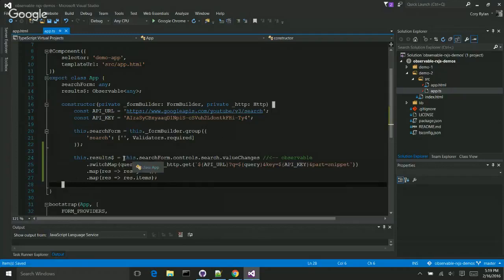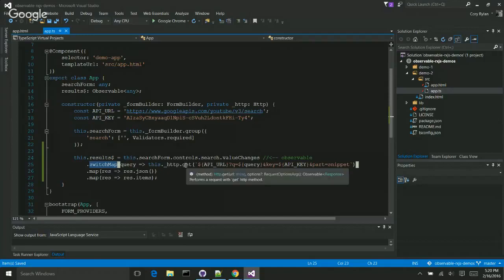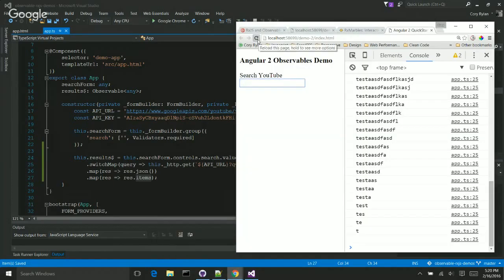So if we look at this one more time, we have an observable from our Angular form that emits a new value every time the keyup value changes on our form, specifically our search input. Our switchMap will call our Angular HTTP service every time a value changes and cancel any previous observables that were emitted early on from the user typing. After that, we map over our responses to get the JSON, and then we emit the items from the API that we get back. So if everything went well, let's refresh.